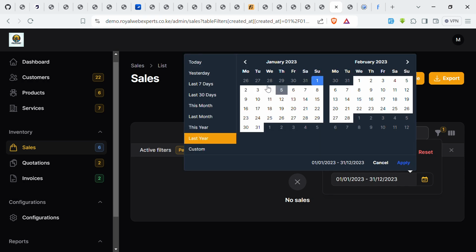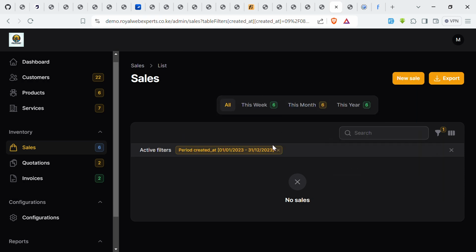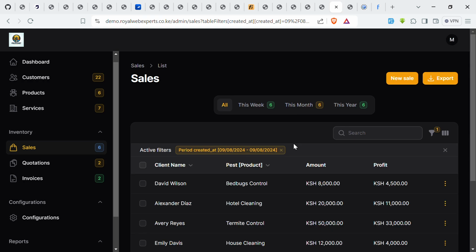For example, let's pick today, because we have data for today. You can also export this data. Let me show you. You'll have a timestamp of the day you are exporting the data. If I export it, it has been downloaded. I can easily open it and preview it in Excel. You see, this is the data, etc.